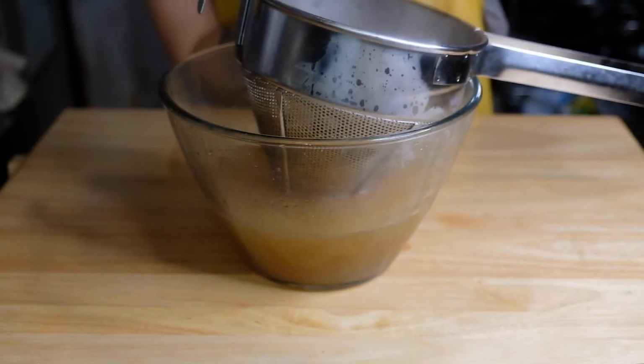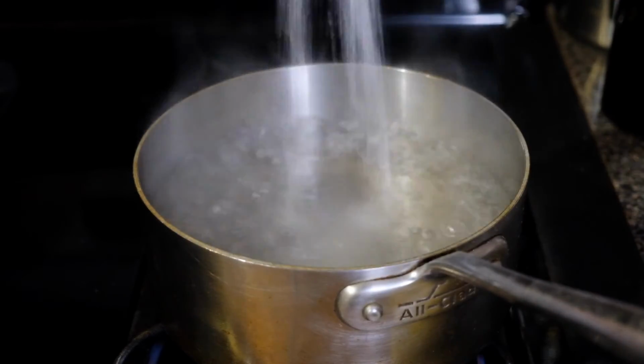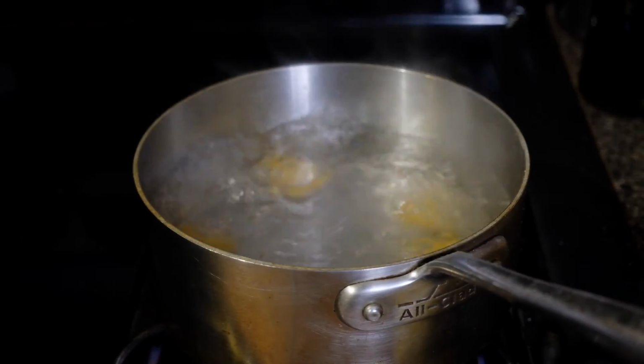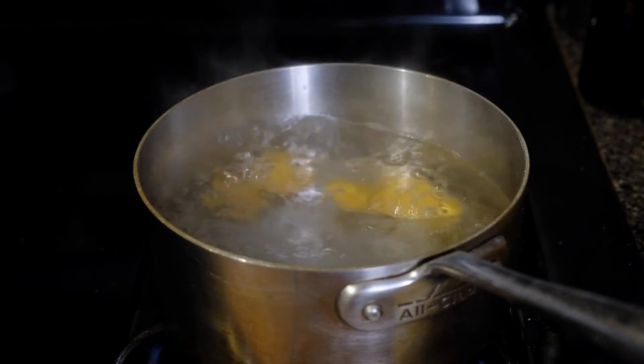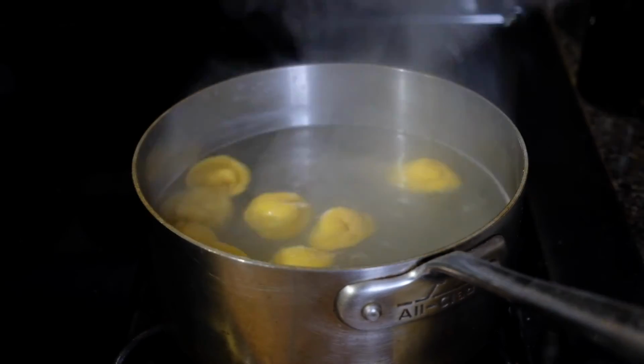Now back to our brodo, we're going to strain out all of our solids after 2 hours and tip the brodo back in the pot, bring it up to a boil, and let it reduce for 15 minutes. For our pasta, it should only take 2 minutes in some heavily salted boiling water. This is fresh pasta, so as soon as they float, they're pretty much cooked.